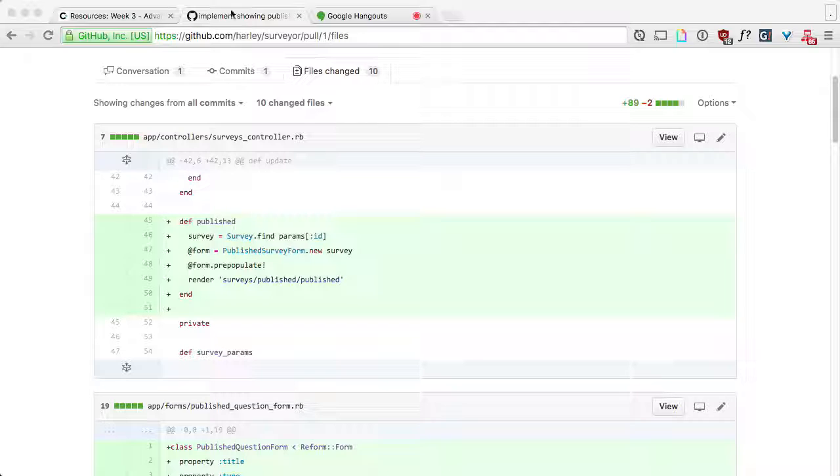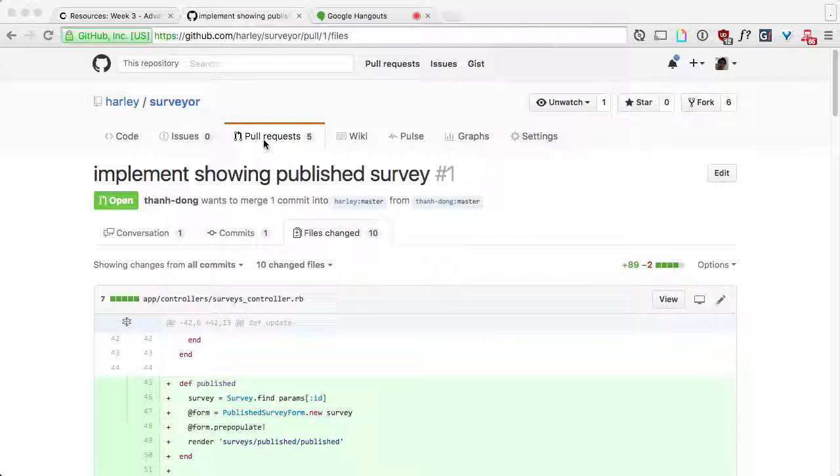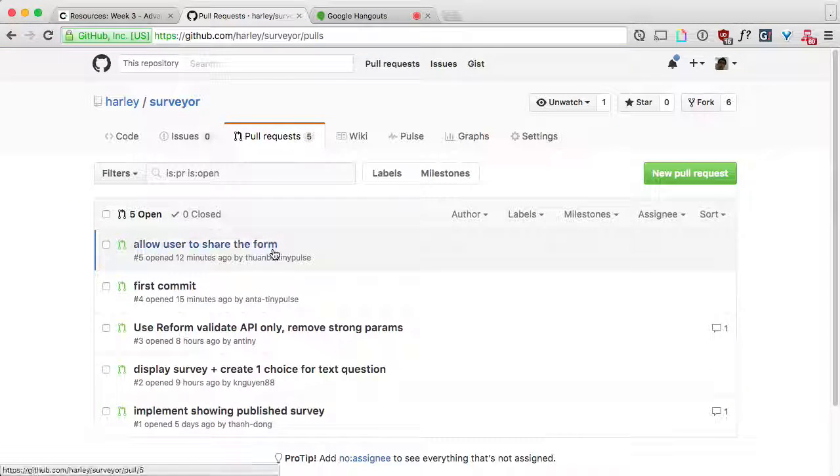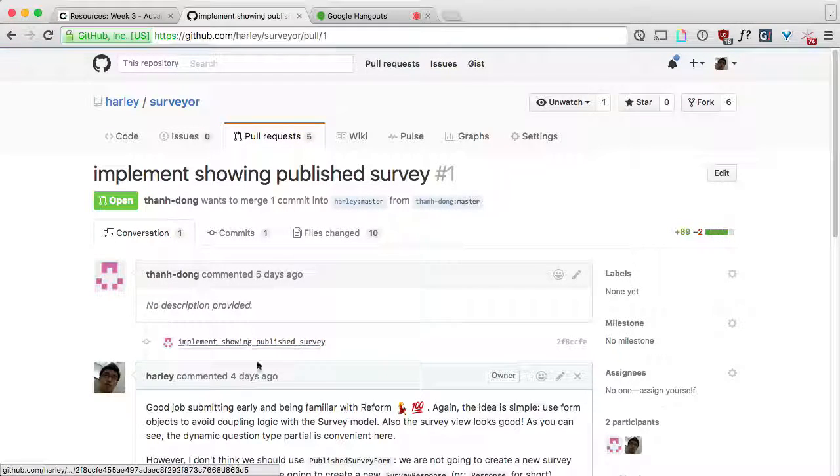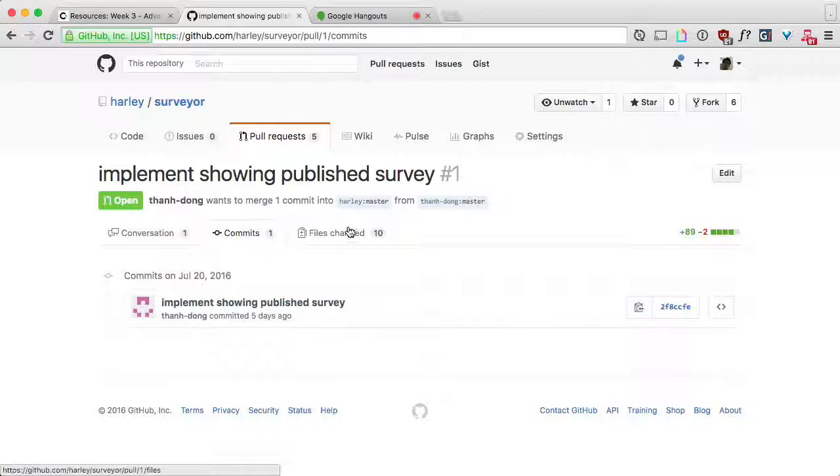I'm going through some of the pull requests. The first one is done. If you guys take a look at the code, take a look at what he created. You didn't write any description, right? But when I look at the file changes, there's one commit.